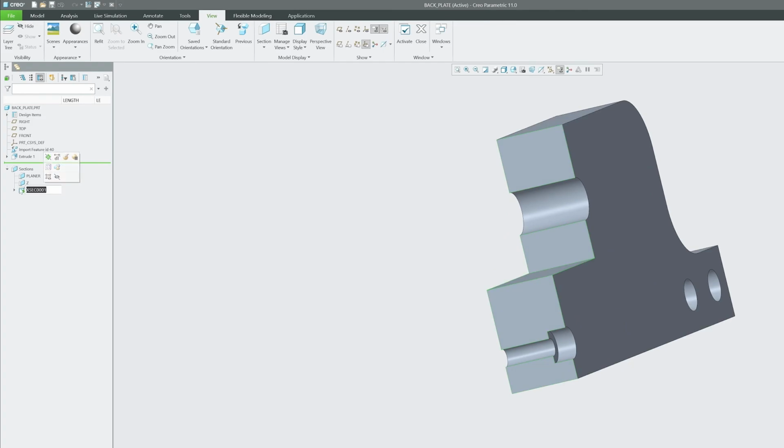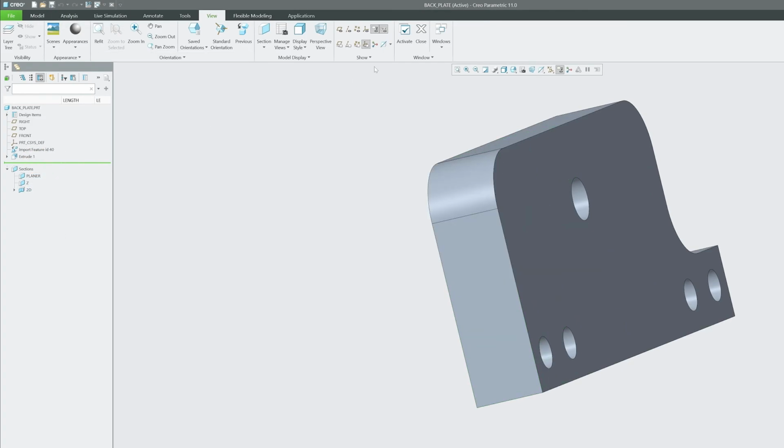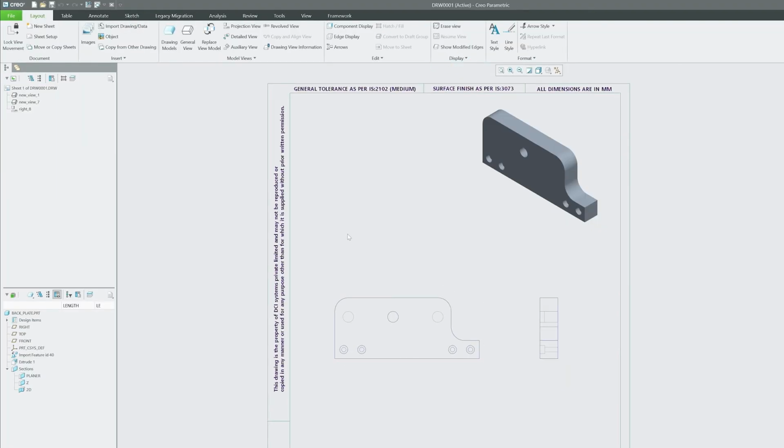Maybe I can name it as 2D, and now I'm gonna disable it. Now we have created 3 different types of cross section. Time now came to go back to drawing mode, and now let's utilize one such. Now there is one thing, let's say I would like to put a cross section view here.